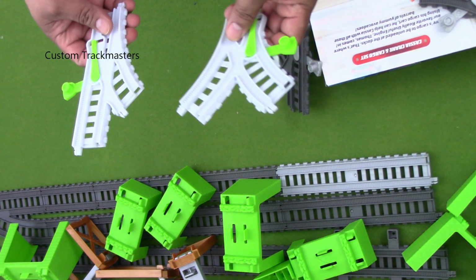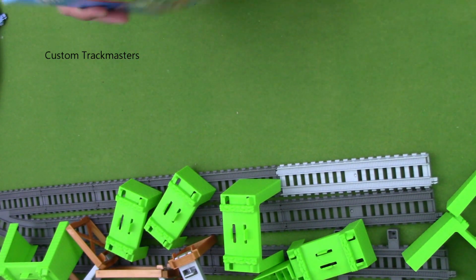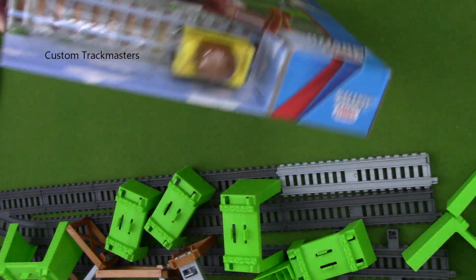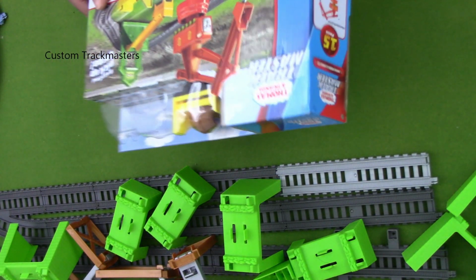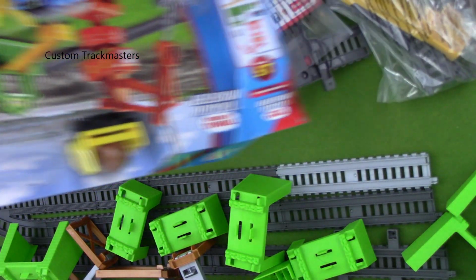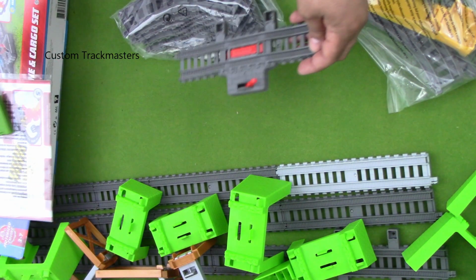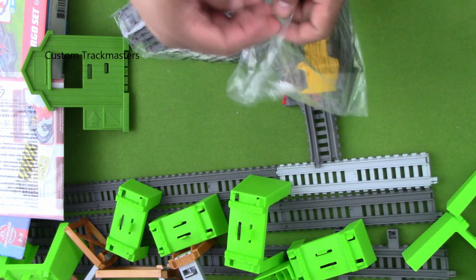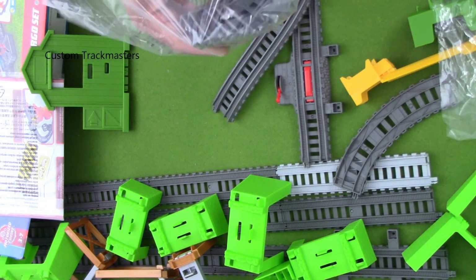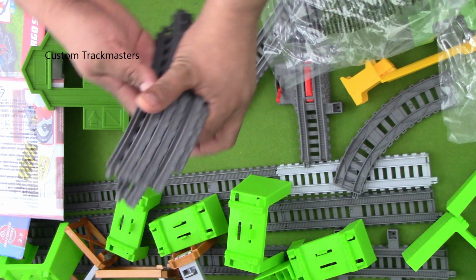So I'm trying to open the boxes and get some switches, curve tracks, and whatever I can find. For example, if you remember this set, the Cassia the crane, I used to buy a lot of these custom Carlys from Cassia on eBay a long time ago, and I still have some tracks, so I'm trying to find whatever I can use. Look at this stop and go track, it's really good. I can get some use out of it, and look at this, probably not this one, but I'm trying to get curved tracks and straight tracks. See, look, 5 pieces of curved tracks. Those tracks will be really good.